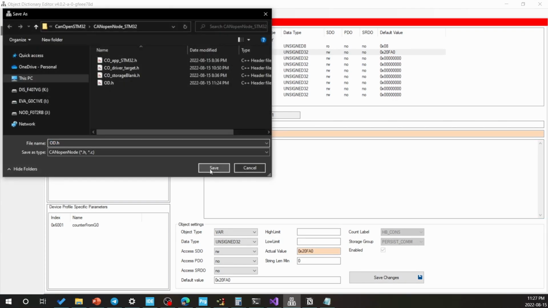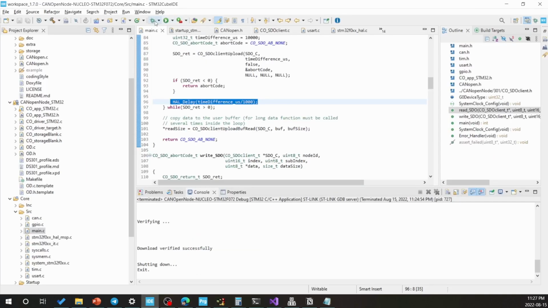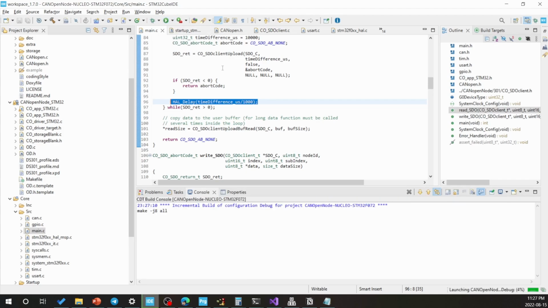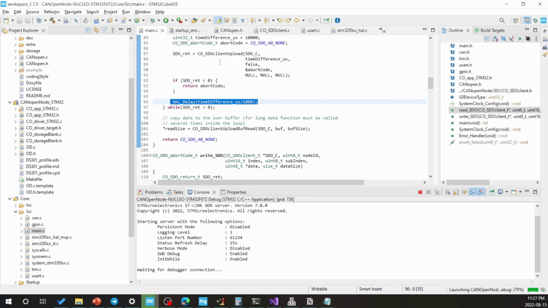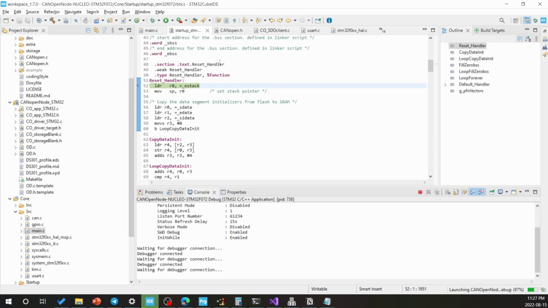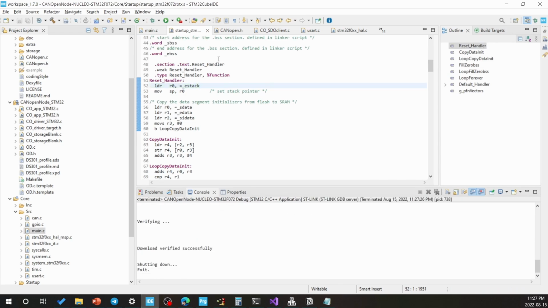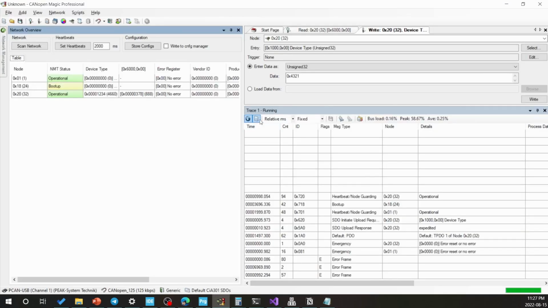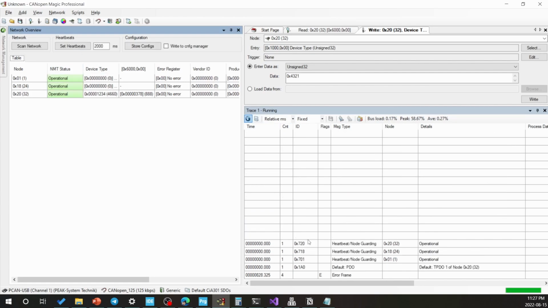Let's try it again. Let's run it. Okay, so the nodes are working.